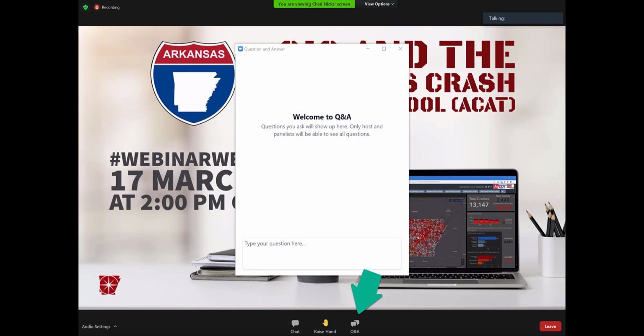So one more question here: is all of the data stored in one location? The data that is actively feeding ACAT is stored in one feature service on AGOL, and that will probably change as this project gets bigger. We'll probably divide that up into geographic areas or emphasis areas. But right now, this is one feature service that is feeding each and every tab, and it is just filtered to serve that tab.